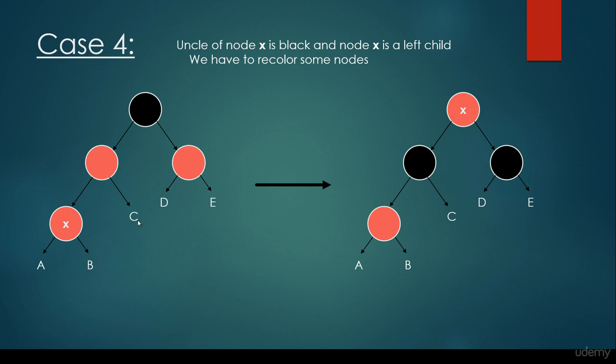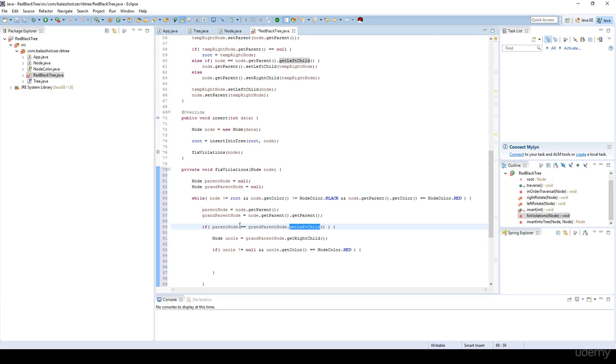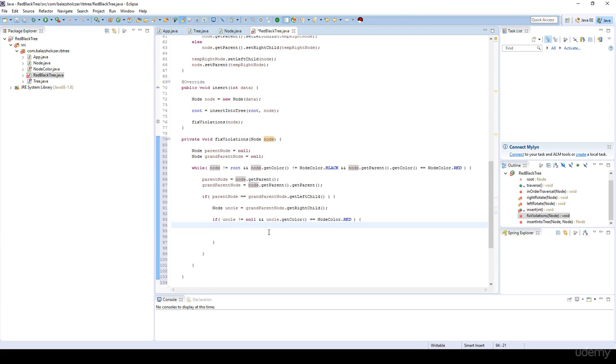So no matter it is a right child or a left child, we have to make the same recoloring. And basically that's why we don't have to check that, okay, is this node a left child or a right child? It doesn't matter. If we know that this parent is a left child and the uncle is red, it doesn't matter whether this node is a left or a right child, we just have to make a simple recoloring.